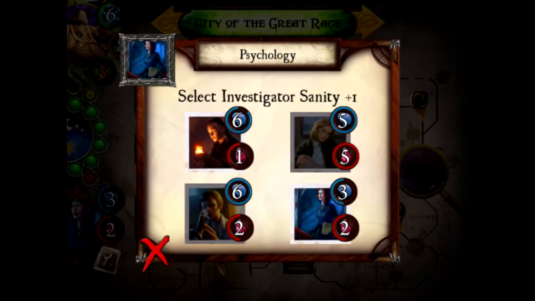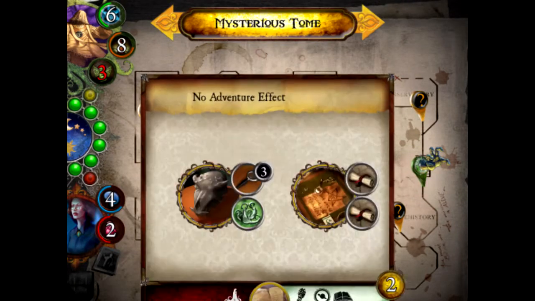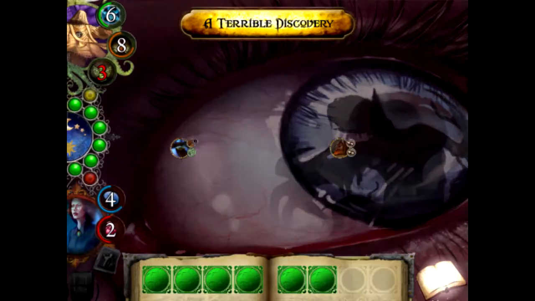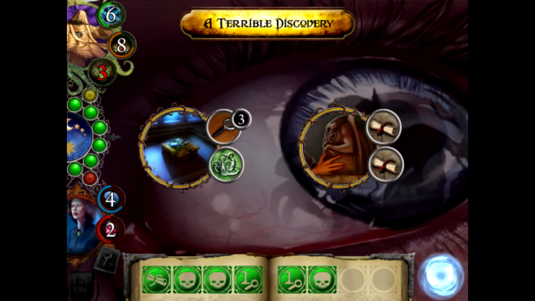Getting close to midnight. I need to get rid of some of these effects here. We don't really have any midnight effects, but I am getting kind of afraid that I might lose. That's really, really dangerous. That's a big old pile of nope, so let's ignore it. I think I'm going to go with a terrible discovery here. Yeah. We're getting pretty close. I'm getting kind of concerned that we might not defeat Hastur after all.